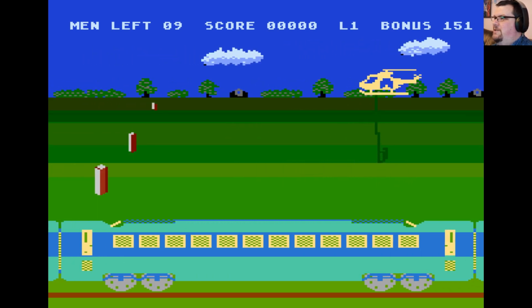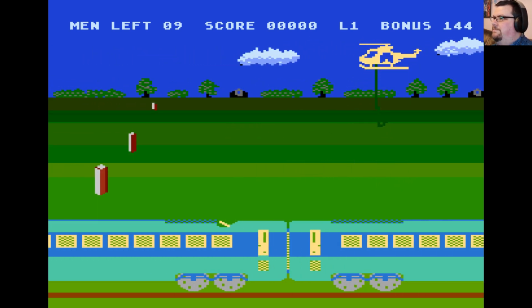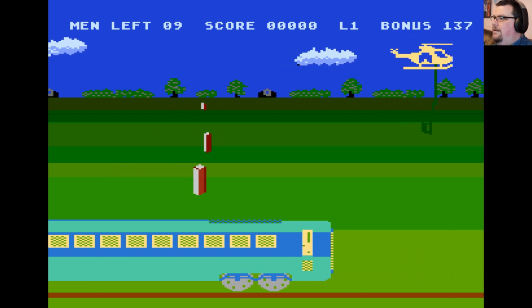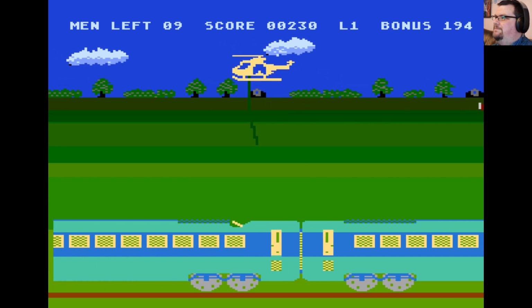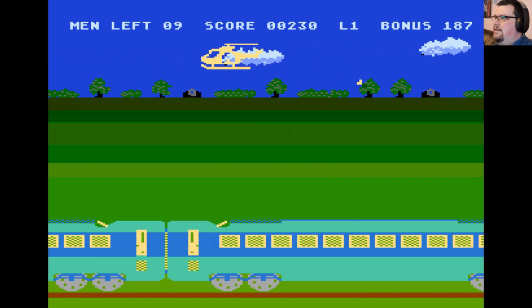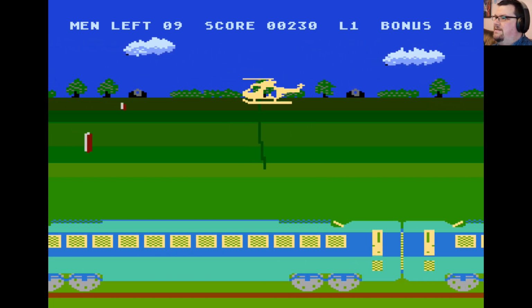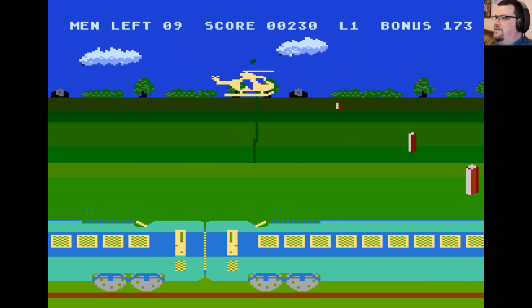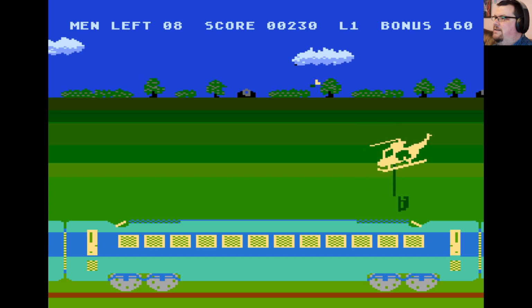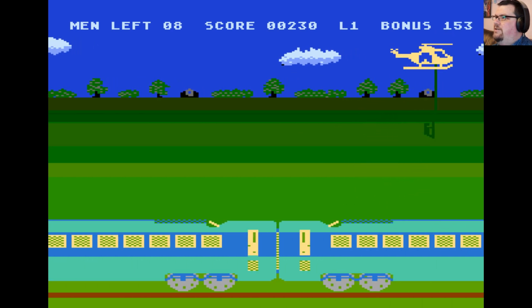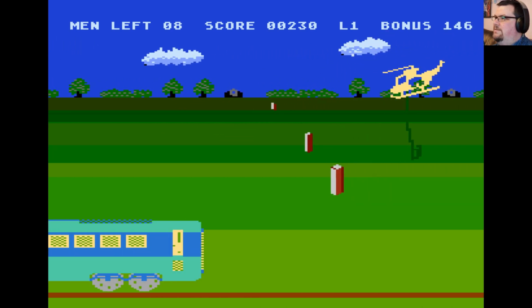So you rescue the VIPs by lowering your rope with the fire button. And then you have to carry them to the back carriage of the train and drop them off, at which point you will score points for them. You get a flat bonus for them, plus the time bonus you can see in the top right there. So for the best scores you need to work as quickly as possible.